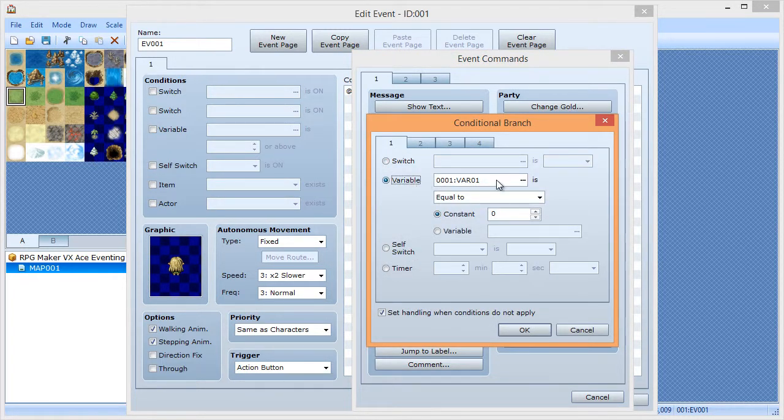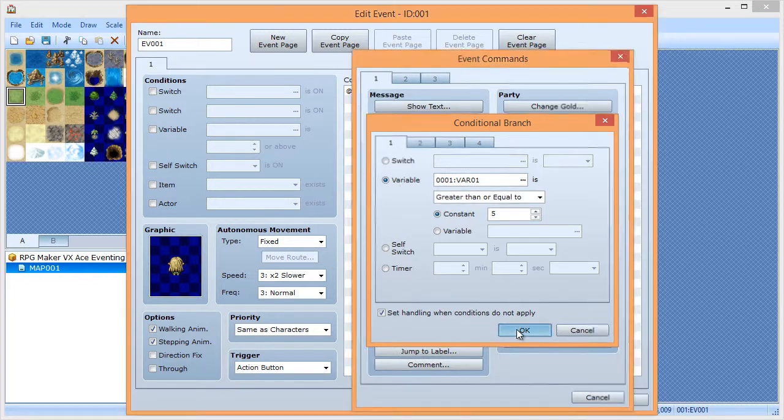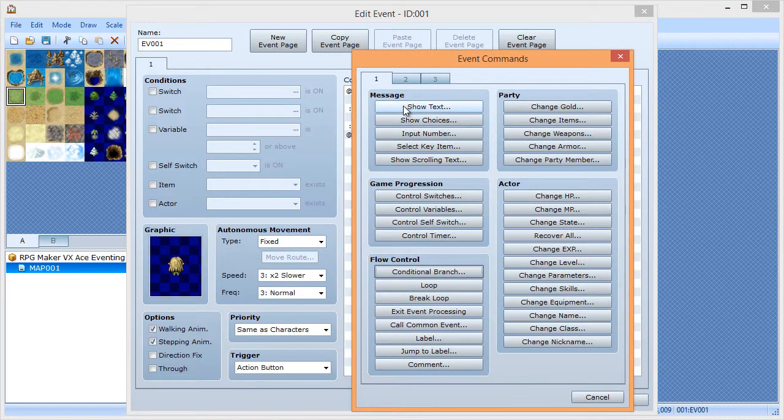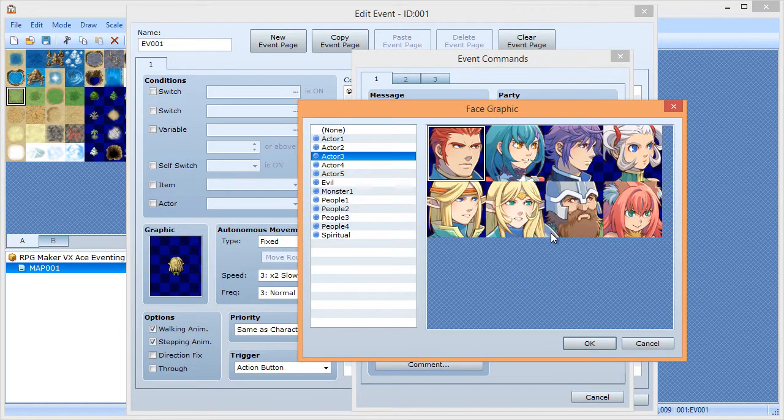So you could do the same for variables. If the variable is, alright, let's do less than 5. Actually, let's do greater than or equal to 5. Okay. If it's greater than or equal to 5, then we'll show text.